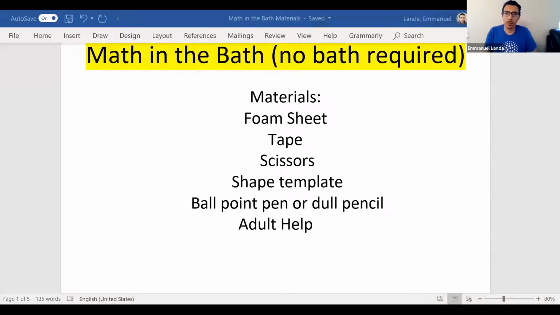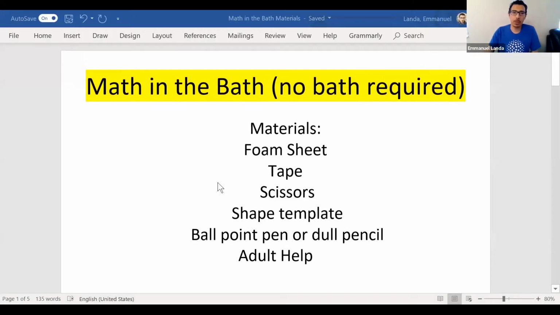All right, so we're going to start getting ready to do the project or the activity. And these are some of the materials that you're going to be needing. I'm going to go ahead and share the screen with you. All right, so here are the materials that we're going to be using for the Math in Bath activity.